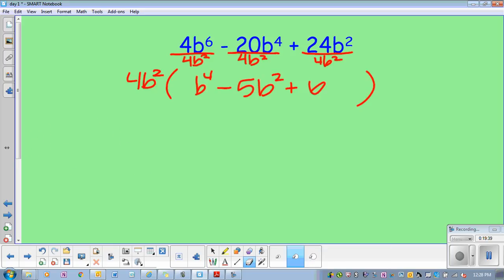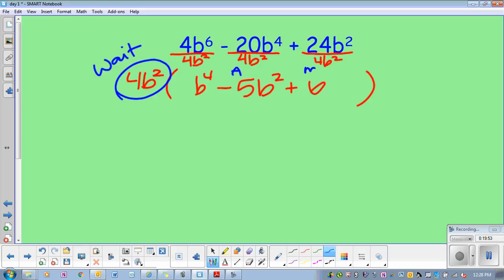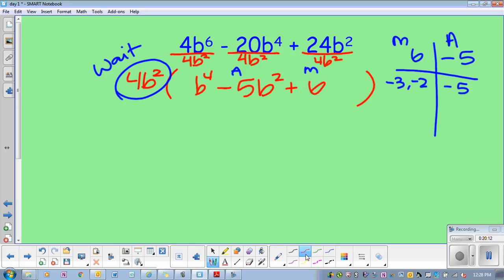All right, so now my GCF is just going to wait. And then we want to look at the trinomial that's inside the parentheses, right? So two numbers that multiply to give me a positive 6, but add to give me a -5. What are they? -3 and -2. Good. Thank you, Hannah. We did that over on another one, right? Yes. All right, so we're ignoring the GCF for right now. We're going to bring down the first, bring down the last. Okay?